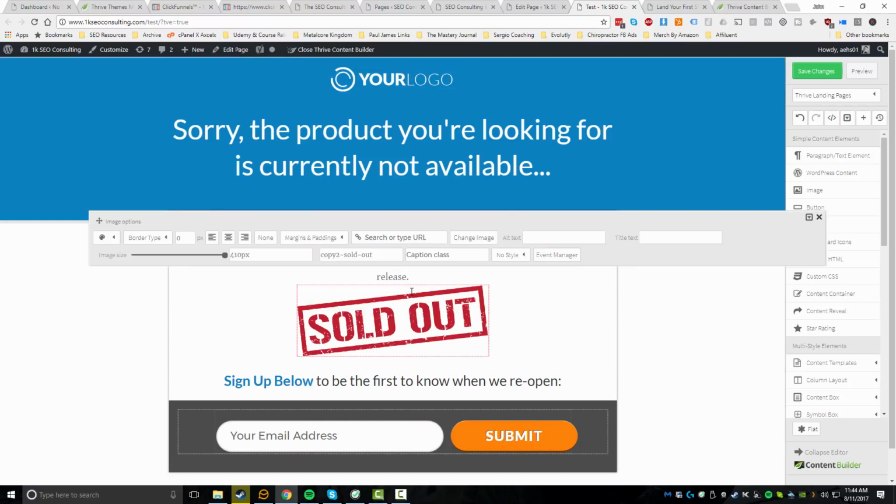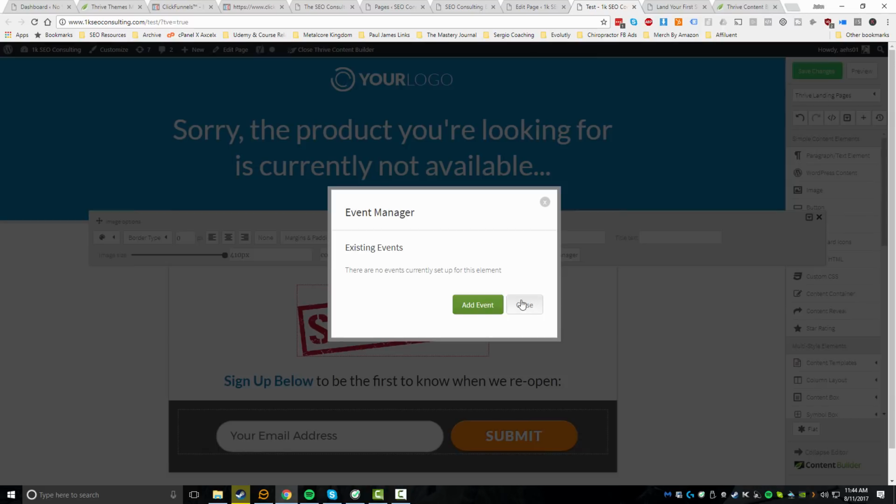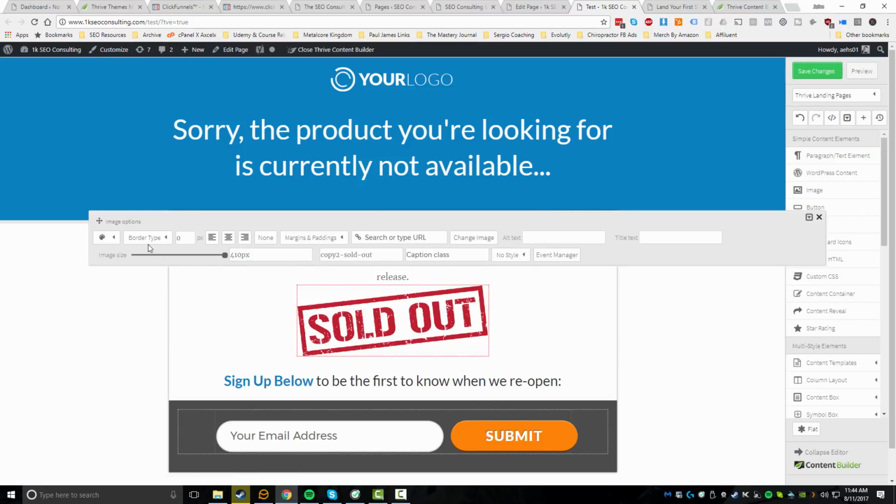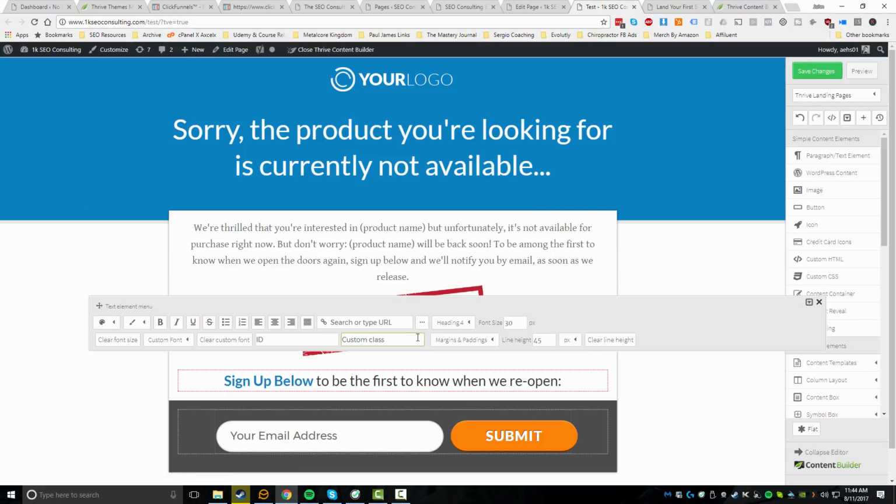You can click on anything inside of here and you can adjust image sizes. You can change colors. You can do indents rather. You can add a URL, change the image, add alt text, titles. You can do events. So maybe if someone clicks on this, you could make it pop up something or trigger a specific action. And depending on what you click on, it will have different options. So you can see now that I clicked on text, I'm going to get some text options for bolding, italics, different things I could do in terms of background fonts or colors. You can change the fonts, the font size, headings, all the typical stuff you get with WordPress.